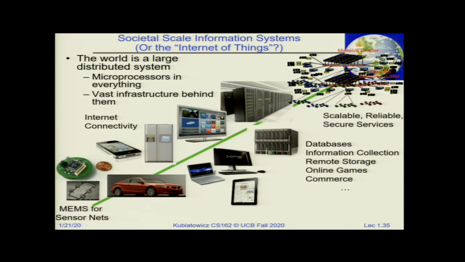Okay, how many people have a smartphone? Most of you. So when you sit down and type something on your smartphone, what you're doing involves the phone, the local cell towers, and things in the cloud. That's at least 3 levels. As we move forward, I would say it's going to start involving more and more levels.